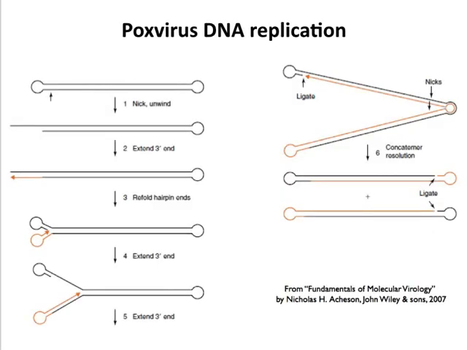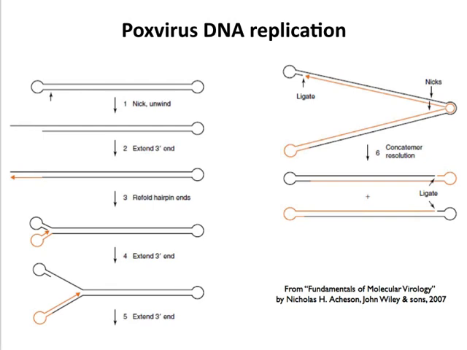Now, because this DNA has covalently linked ends, it has to be nicked in order to be replicated. So a viral protein nicks one end. This is after the DNA has been transcribed, mRNAs have been made, proteins have been made. One end is nicked, and then this gap is filled in, as you can see here. It then refolds into a hairpin to look just like the original one, and that 3' end serves as a primer for DNA synthesis. So now the polymerase extends the 3' end. It eventually goes all the way to the other end, right here, then goes around it and goes all the way back on the upper strand.